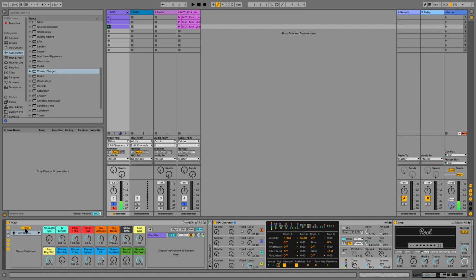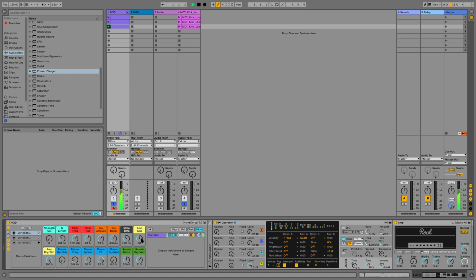Save that as a variation, that's good. Let's bring the reverb down and the blend up. Let's give this one a bit of envelope amount. Save that as a variation.